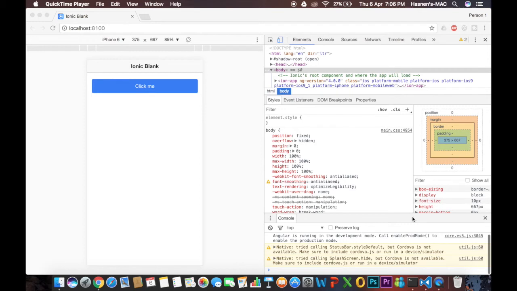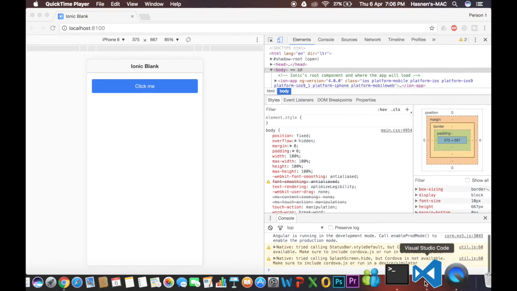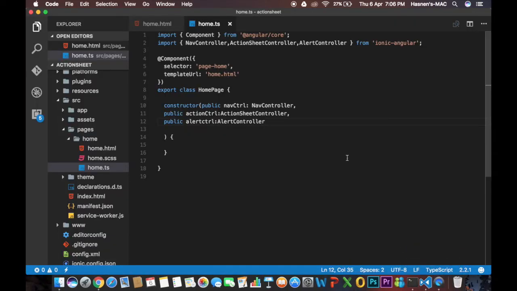Now we should go ahead and make the action sheet first. We have imported two controllers, the action sheet controller and the alert controller, and initialized them in my constructor. When I use the controller, I will use actionCtrl instead of writing action sheet controller.